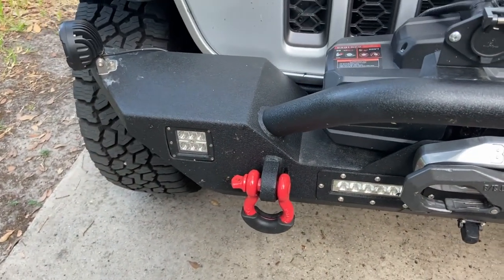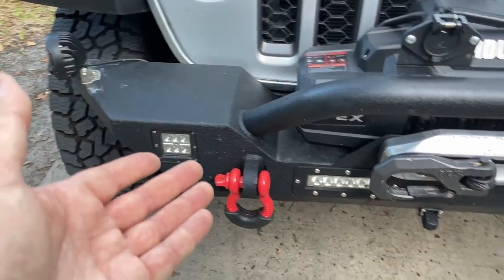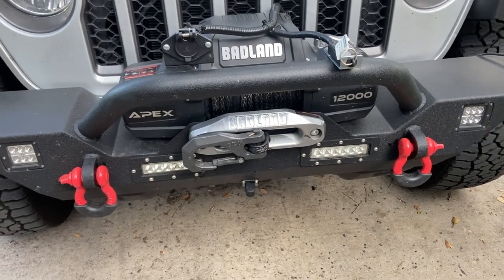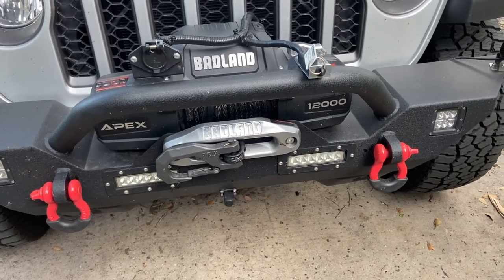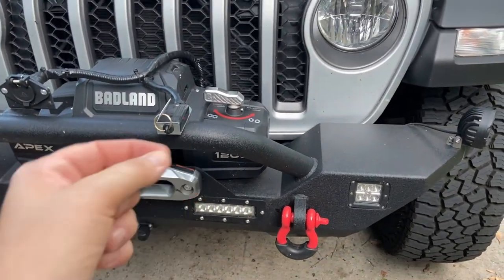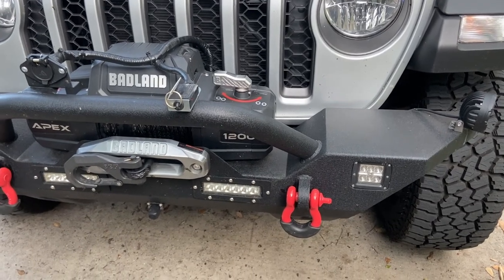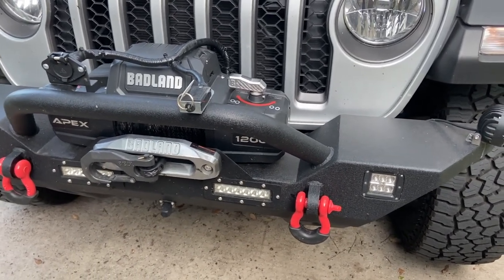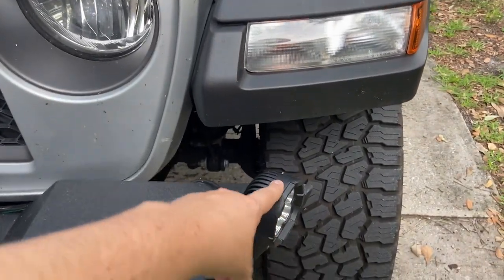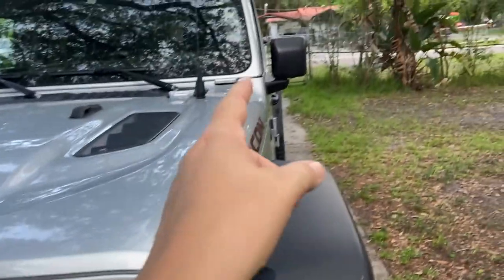And the beautiful part about it is when it dries up, you can barely see it standing 2 feet away from it, and it does the job sealing. It's like acrylic based or something, but for a dollar I can't complain. AutoZone sells those little touch-up bottles, but they're like $13 a bottle, and I'm a cheap bastard, so there's that. But nevertheless, this, as described in previous videos, is connected to the fog light button in the Jeep.